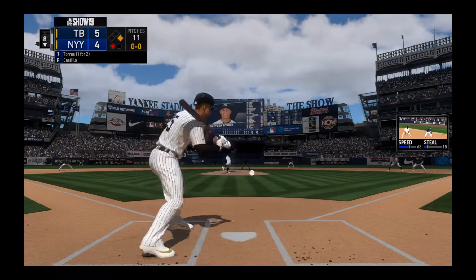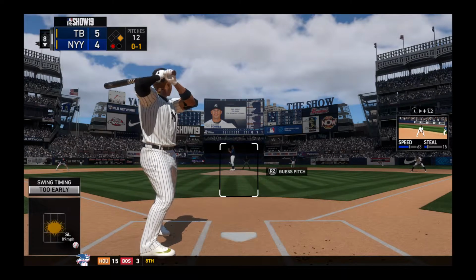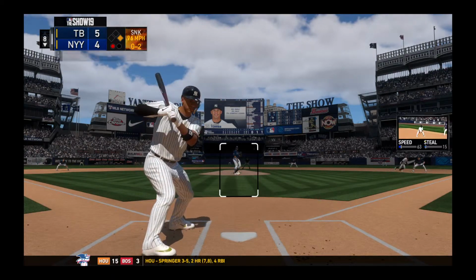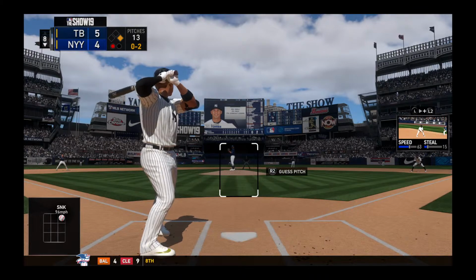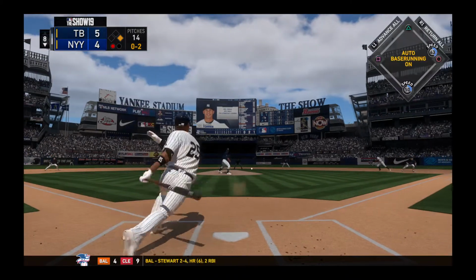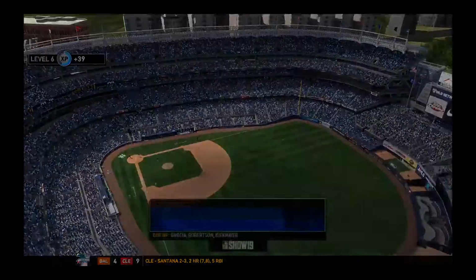Ready with the first pitch. Here it comes. And a half-hearted swing there as he tried to go the other way, and it's strike one. Right there, and it's quickly 0-2 now. Here comes the 0-2 pitch. Ground ball sent back up the middle. And a glove flip for one. Relay to first in time.